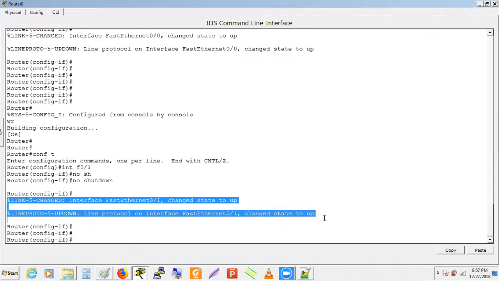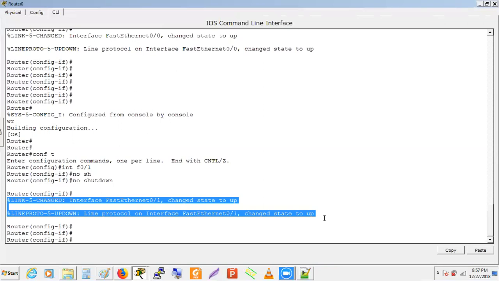So guys, these log messages are really good for accounting purposes. Accounting means which engineer has done which task, so we can take accountability. And furthermore, for cyber forensics or troubleshooting, for multiple reasons, these logs are very useful.